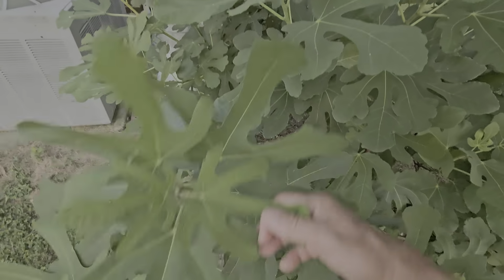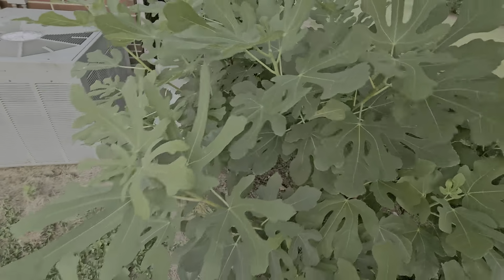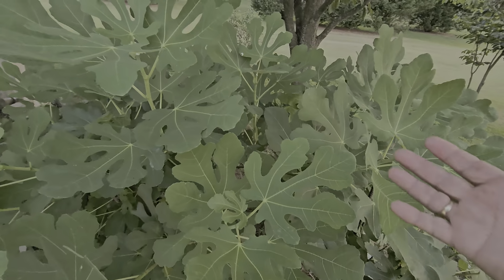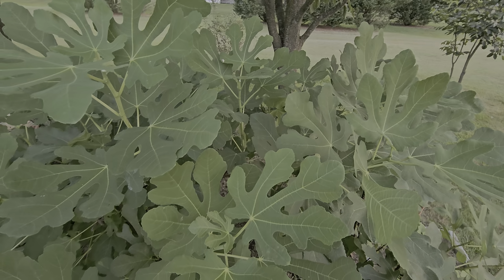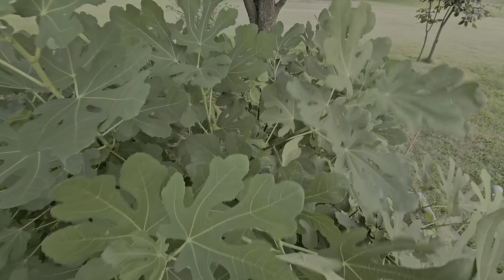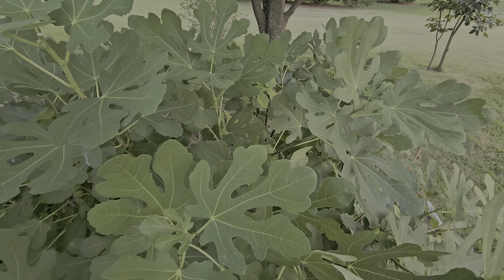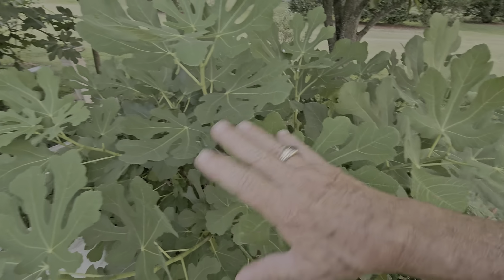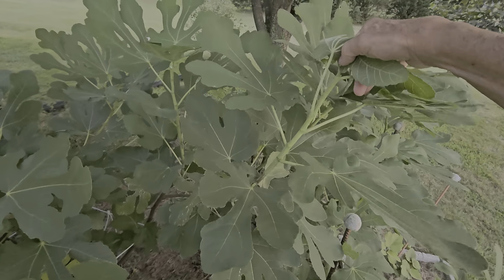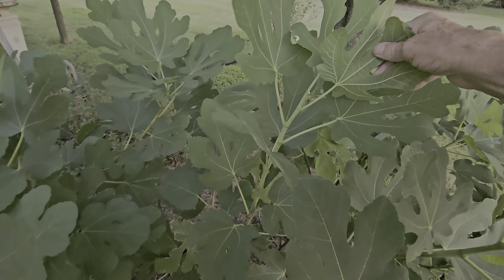And here's a perfect example why. See, there's no fruit on here. Look. Now, you've seen all my trees. I've shown you my orchards, one after another in every location. Whether it's the front side orchard or the back orchard behind the barns, if it's over on the island in Virginia, all of the fig trees that I've ever shown you in any location, they've always been very heavily laden with fruit. But is that the case here? Let's look. No. No. No.